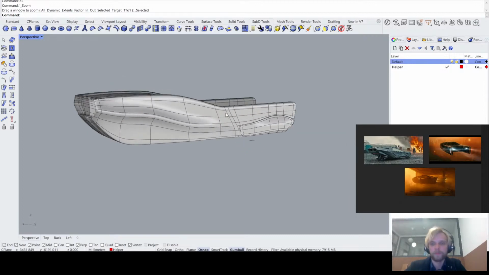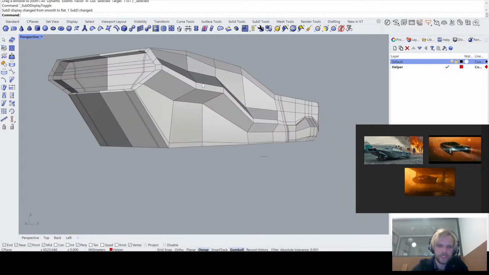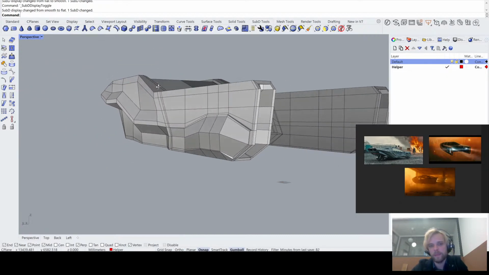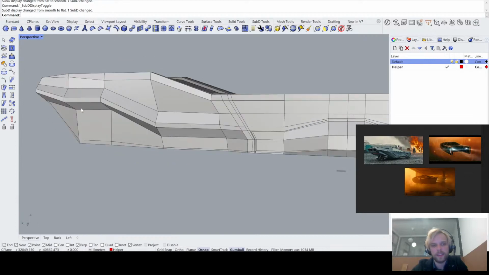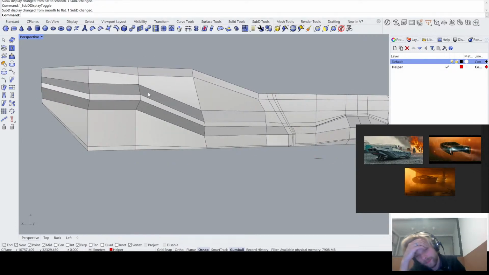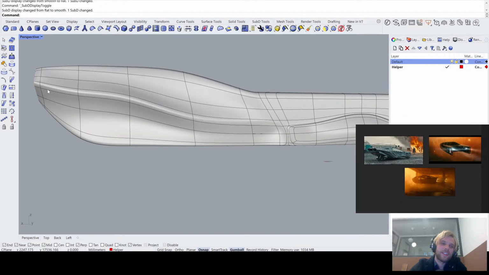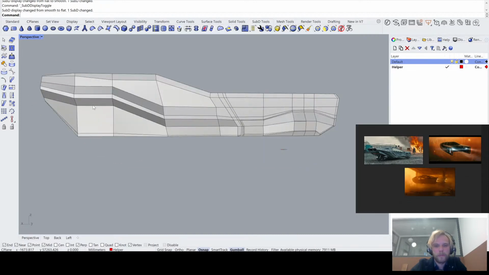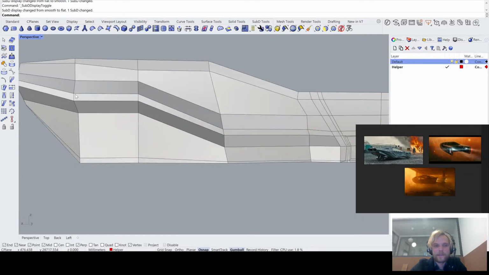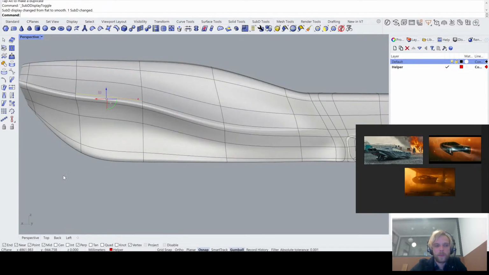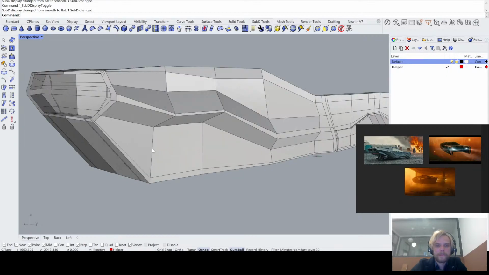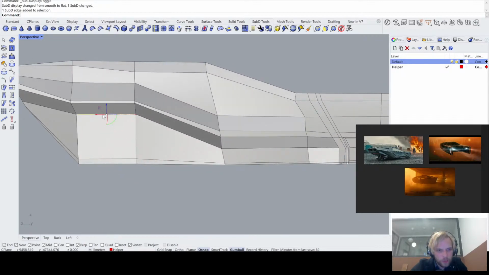Okay, we continue. So that edge right there, this edge, I've postponed it for quite a bit, but I think it's time to solve it. Or do we still mess around and not solve it? Because that wave is not what I want. Okay, let's see what kind of loop it gives me.